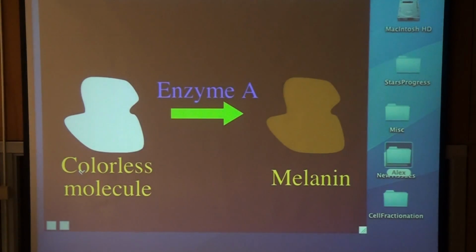All right, and lastly, another example of incomplete dominance is skin color in human beings. There is an enzyme, we'll call the A enzyme, that makes a brown pigment called melanin. This is the same pigment that makes your skin dark. It adds brown, or if you have enough of it, black coloration to your skin. And this A enzyme takes a colorless precursor molecule, modifies that molecule, and changes it into the brown pigment.